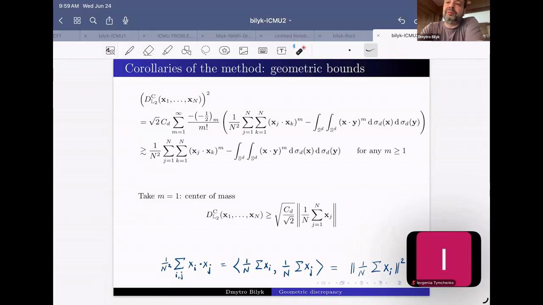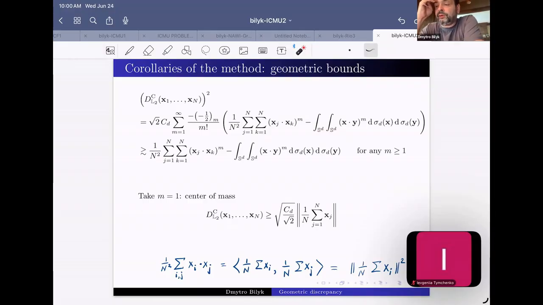Remember the proof was that we know that all of these coefficients are positive. So basically, all of these are positive. What I can do is just throw away all the terms except for one, and take the discrepancy and estimate it by any one of these terms. So a very simple adaptation of the proof: just estimate it by one of the terms. They're all positive. Well, let's see what we get.